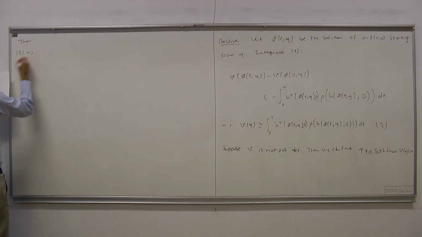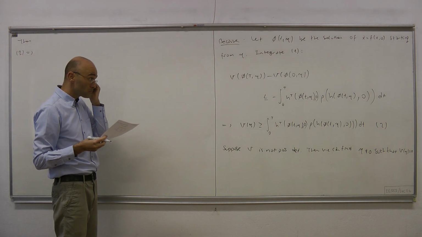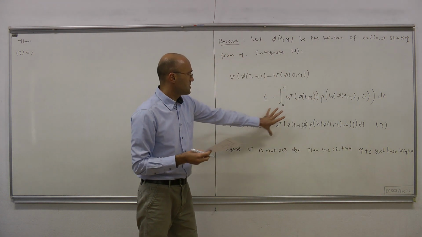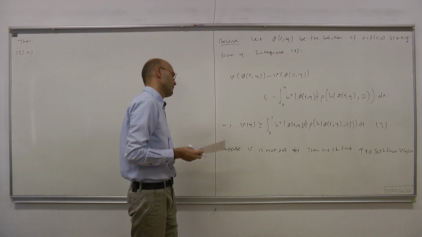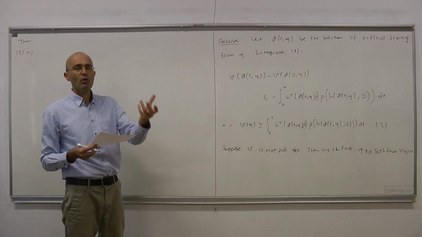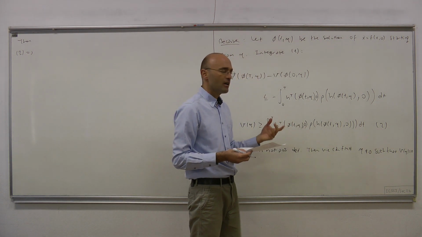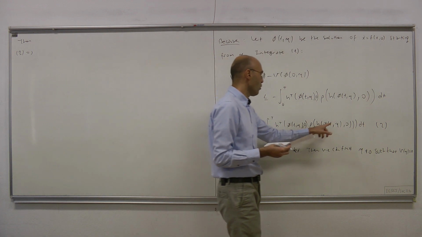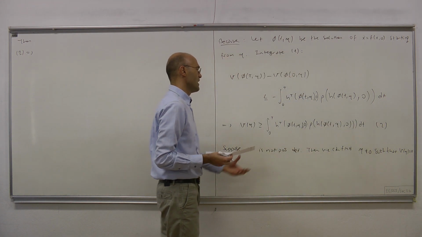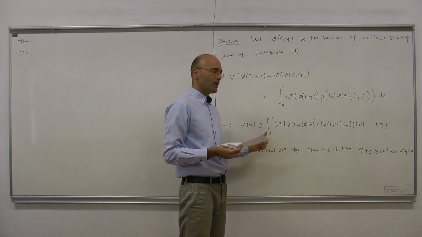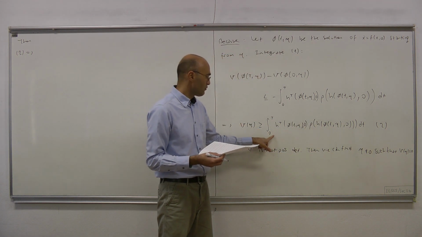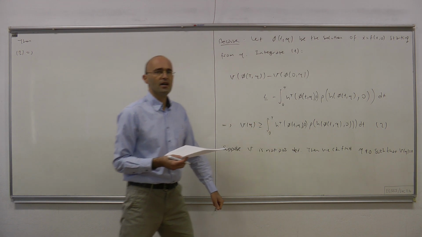Then inequality 2 will imply that, since V of eta equals 0, this integral is less than or equal to 0. And also this y transpose rho of y is a positive definite function with respect to y. So therefore the integrand is never negative. Therefore the integral is never negative. That means this whole thing is greater than or equal to 0. So this thing here is less than or equal to 0 and also greater than or equal to 0. Therefore, the whole thing must be 0. So the integral is 0. And what we're integrating is never negative. Therefore, the integrand must be identically 0 throughout the interval t equals 0 to t equals capital T.